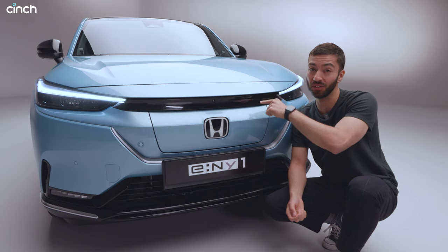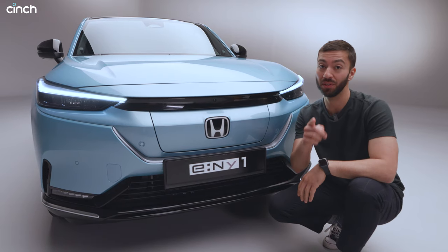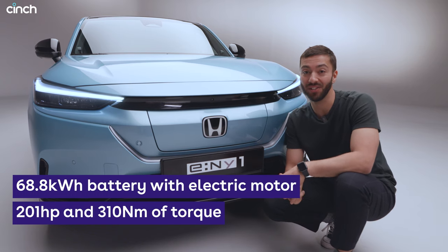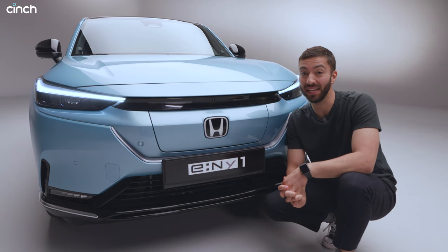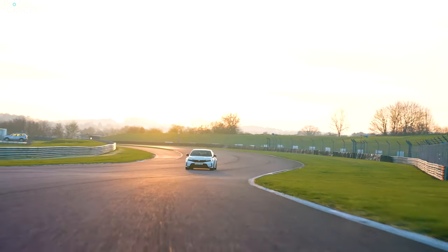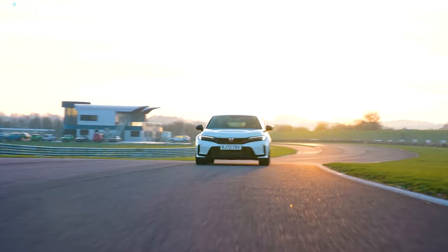Now, everything is concentrated under the bonnet up here, at least when it comes to the motor, and it will be producing around 200 horsepower and 310 newton meters of torque, which is pretty nippy, and all of the power will be driven to the front wheels, so it's going to be handling like a front wheel drive Honda, and something tells me they're pretty good at making those.